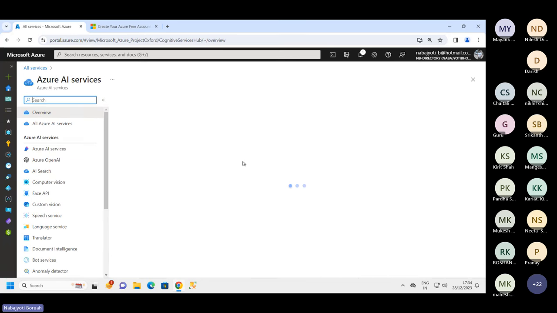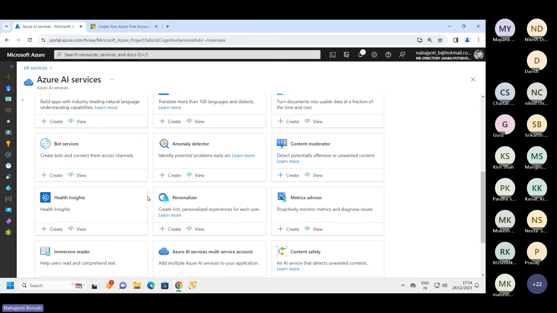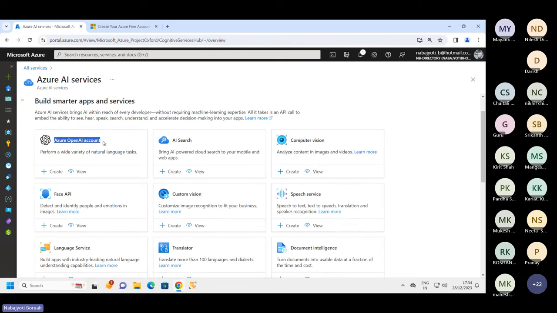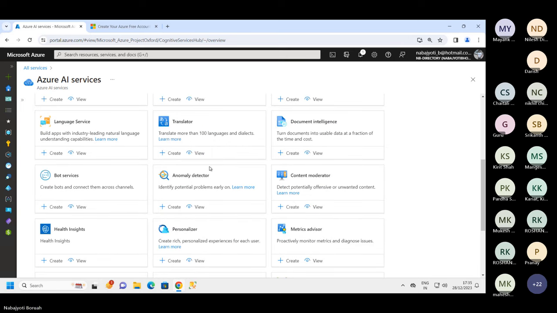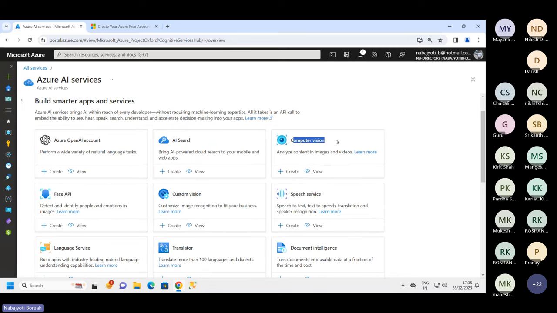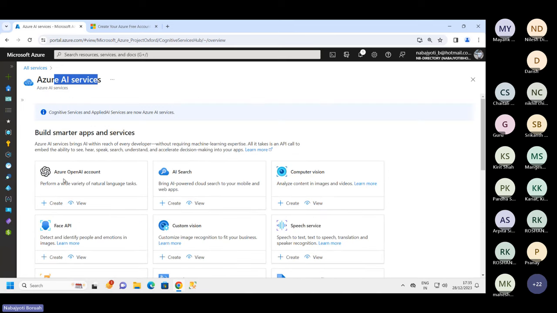This is the service that we get. But if you see the AI services, you can see the list of AI services available, right from Azure OpenAI. We talk about Document Intelligence, Custom Vision, Content Moderator, the Bot Service, which is the conversational one, and Computer Vision, something to do with image and video analysis, like detecting faces by using the Face API. These are the list of AI services, but all the services are backed by an ML model.